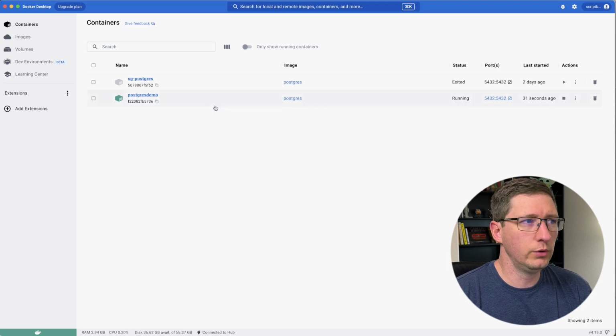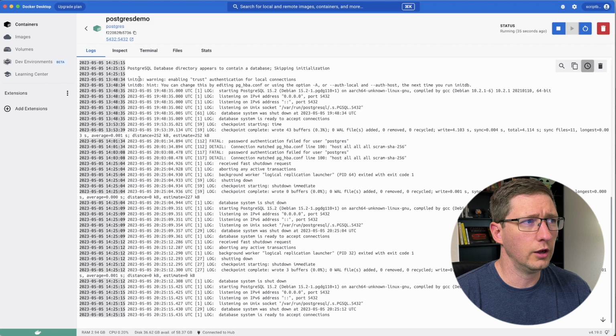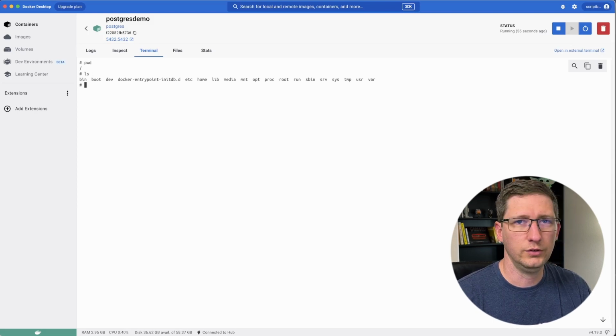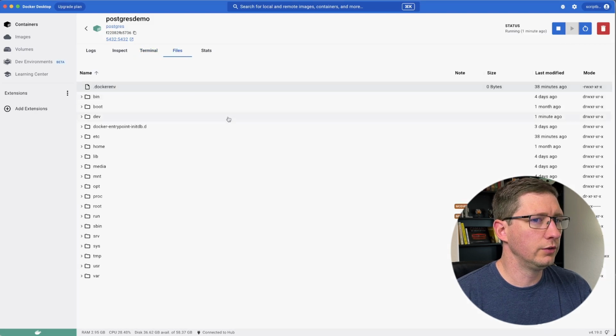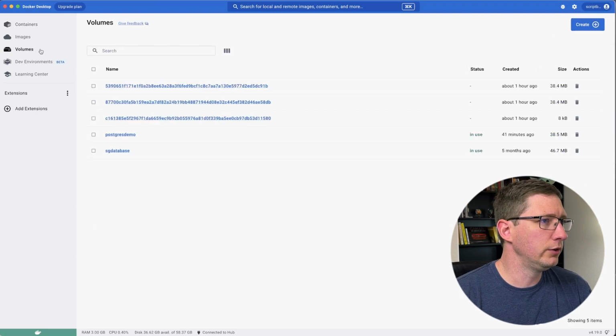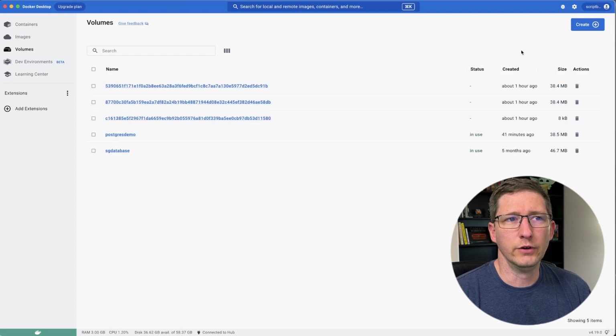And if you click on this row right here, it takes you into Docker logs. This logs tab here is exactly like docker logs -f that we ran earlier. If you jump over to the terminal tab, this is just like the docker exec command we ran where we passed in bash. So from here I can say ls, it's the same as we ran before. And if you go over to files, this is just like when we ran docker exec and we passed in the ls command to list all the files and folders. And lastly, if you jump over to volumes, these are all the volumes that we have. And from here you can run create, which is the same as docker volume create. This app I think is very, very helpful.